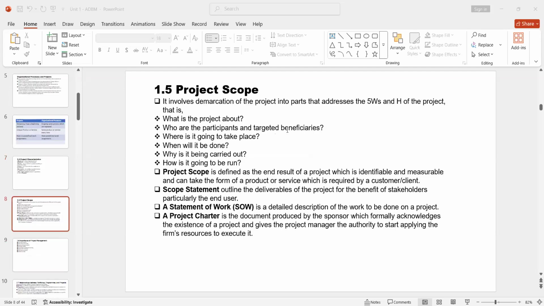All right. Then we look at project scope. Before we continue, from what we've just talked about, we talked about the different types of projects that you can find, and then we talked about the project attributes, and then we talked about the difference between projects and processes, and also we defined what project management is, and we also defined what a project is. Before we go any further, are there any issues or questions on what we've talked about so far?